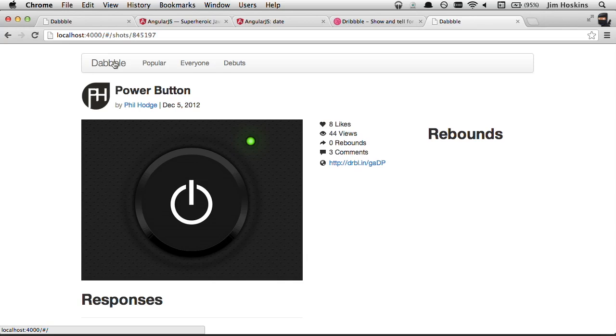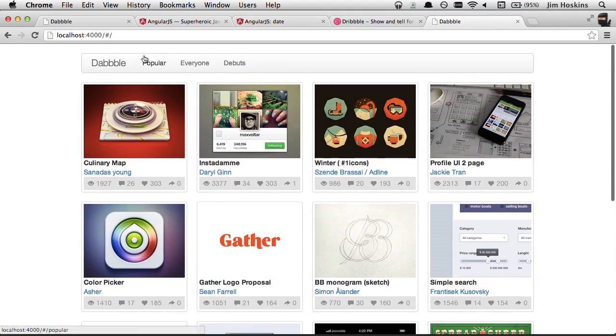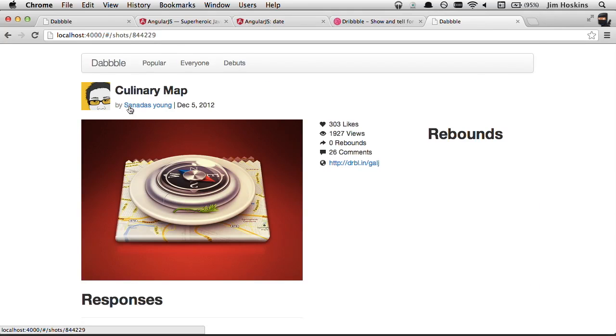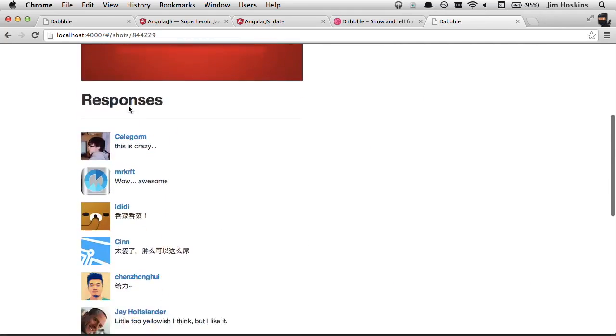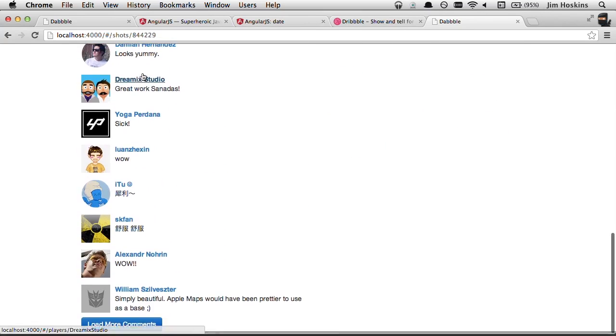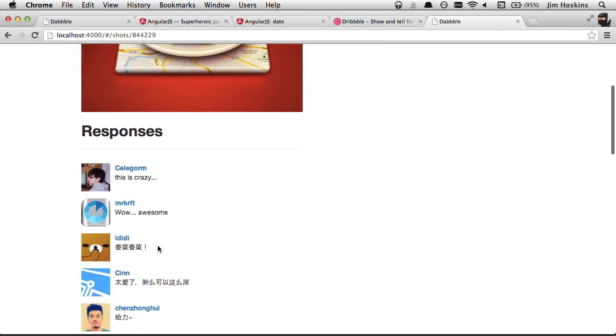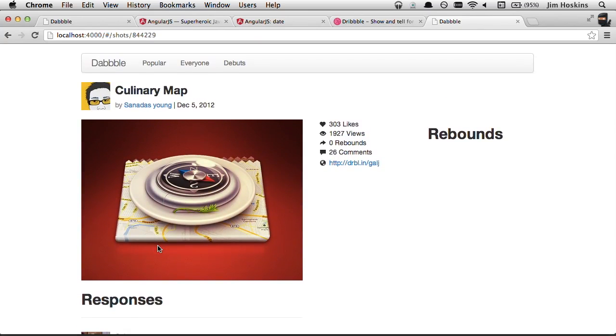It's still using the same concepts, but it works a little more on the show page. For instance, there's comments, and we can load the comments using just another Dribble API call, which we've done similarly in our code. And it even has paged comments that can load more as we go. So I urge you to take a look at the code, explore, play around with AngularJS. It's a really great framework. It's easy to get up and running.